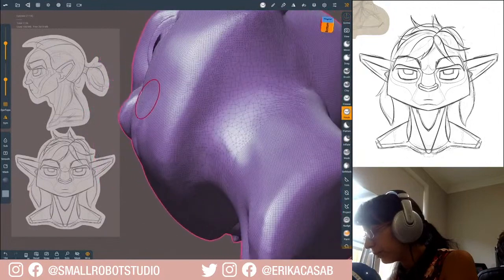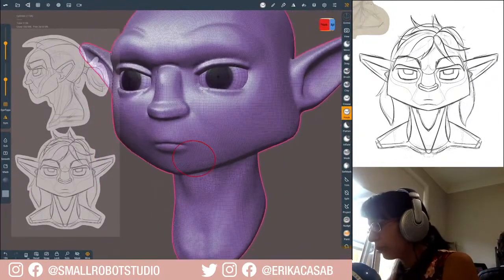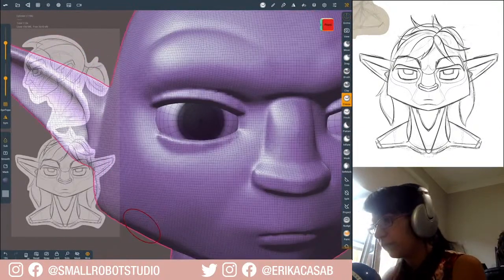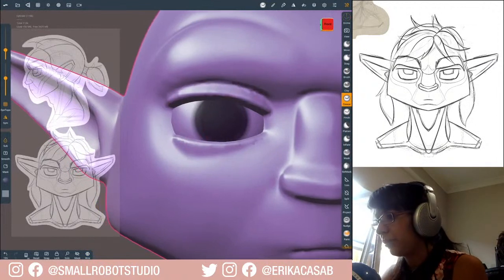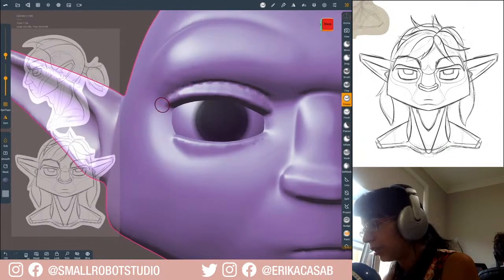Are you gonna post this on your Instagram or something when you know? Yeah, I can post a final result, why not? Yeah, I do want to play especially with the hair, because I've only been doing blockings, but I want to see something more finished.